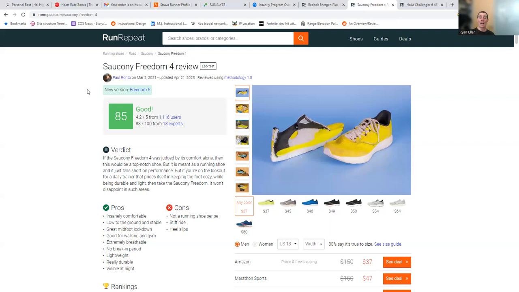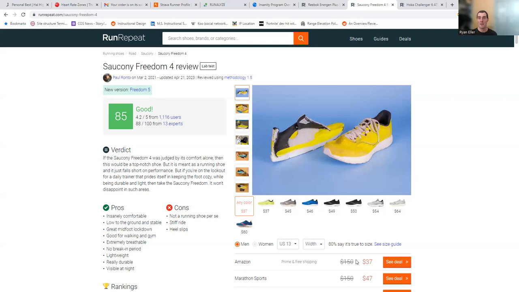Another area I would really disagree with, I think it's going to have a serious break-in period. I would guess 50 to 100 miles is when this shoe is going to actually start to feel really, really good. I feel like it feels good now. It's going to feel great soon. So if you're looking for a shoe that's pretty cheap in that $30 to $40 range, at least for my size, this could be another shoe worth considering. Through one run, you never want to fully give your blessing after one run, but after one run, I will say I really, really like this shoe so far. So 8 miles into it, I'm a fan.